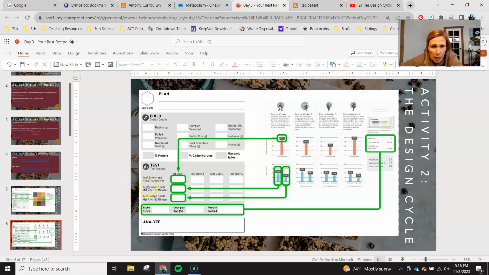And then when we look at carbohydrate content and that combination of carbohydrate and glycemic index and how fast those carbs break down into glucose for our bloodstream, a higher glycemic index is going to contribute to this percent of energy needs met after 15 minutes. And then the percent of energy needs met after an hour is going to be a lower glycemic index, high carb, low glycemic index. So those are going to be those 2 values right there. And then finally, you can see your taste score for your bar, your cost per 1 bar, and then if you had $10,000, how many people would be served off that? You're going to do that under people served.